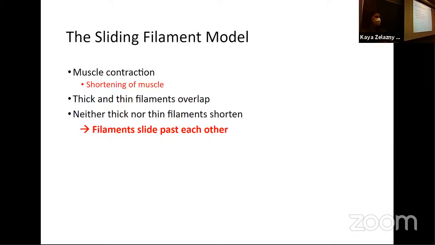Okay, so today we're going to continue with our discussion of muscles. And our goal now is to think about the molecular basis for how our muscles are contracting. So a muscle contraction is a shortening of muscle. And we have covered so far that the way we're shortening the muscle is shortening our sarcomeres, right?